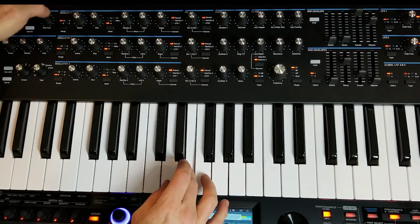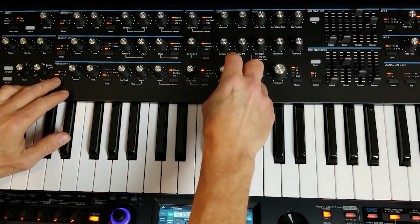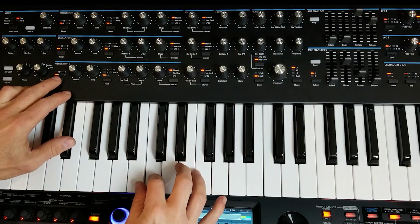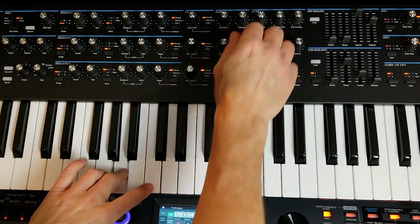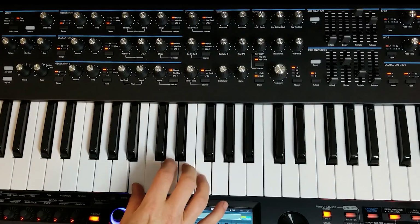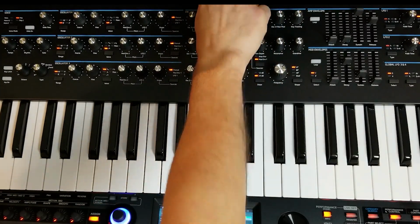And we'll leave it there. Let's bring in the sub oscillator. We'll use oscillator 3 for that. And we'll use that low oscillator, and you know what, let's use a sine wave for that. So if we can hear that, nice sine wave just to reinforce the bottom end. And then we'll bring the top back in again.